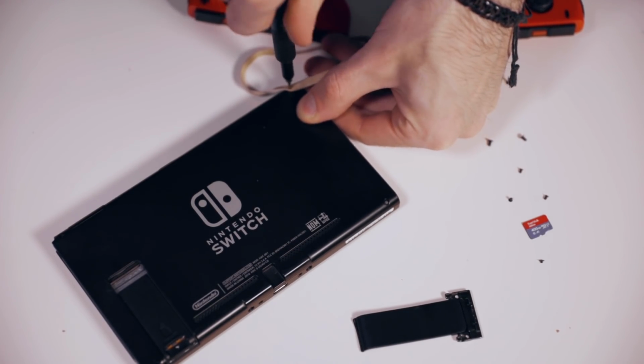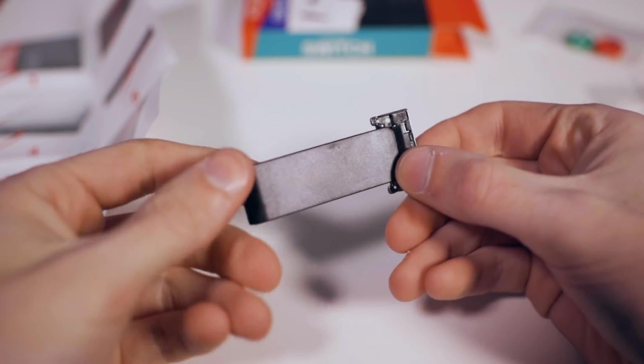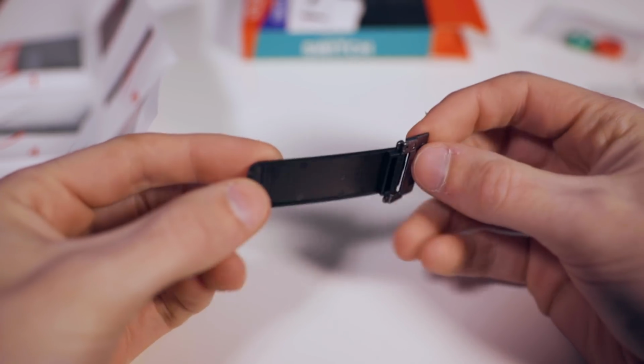That made me feel a little stupid. This kickstand is plastic, but the piece that goes into the back of the switch is metal. So this whole thing is an upgrade. I made a pretty big mistake when I was trying to install this thing.